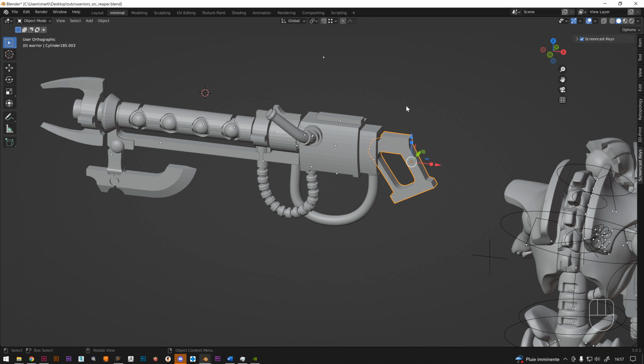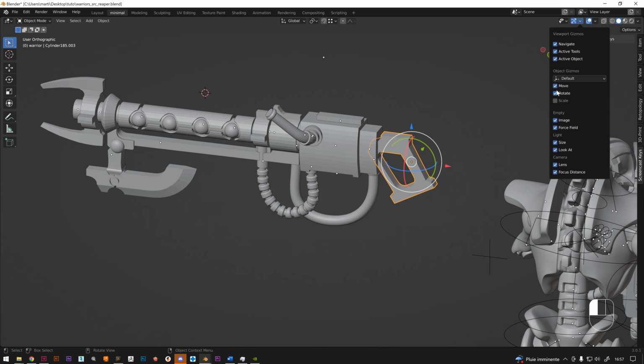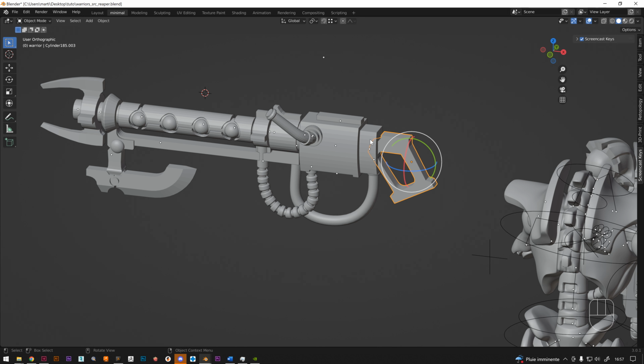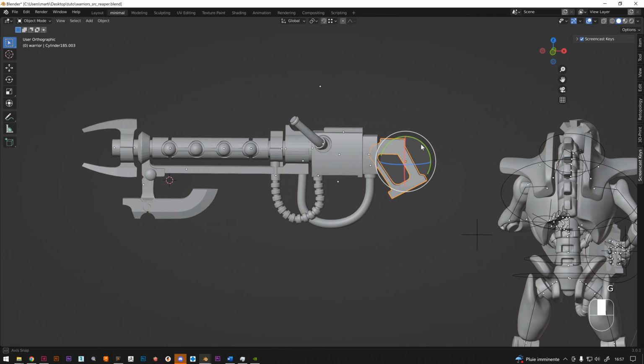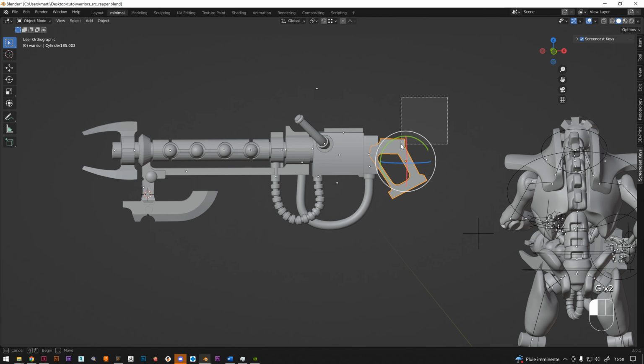And we can do all the combinations, Move and Scale, etc. For my part, when I pose or model a miniature, I mainly move with the G key, so without needing gizmo, but for rotations, I like to have my little gizmo. So what I do, I display the rotation gizmo. So I always have the rotate gizmo on my side. I can use the G key to move objects, and I still be able to use my select box to select objects. I think we have done a great tour around selection.